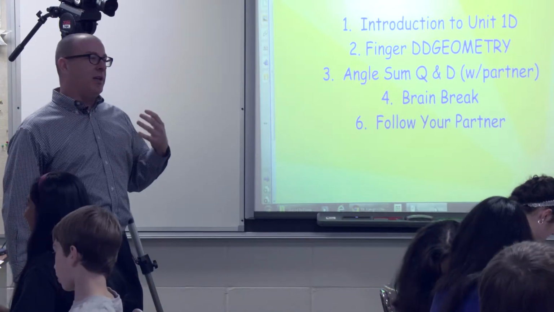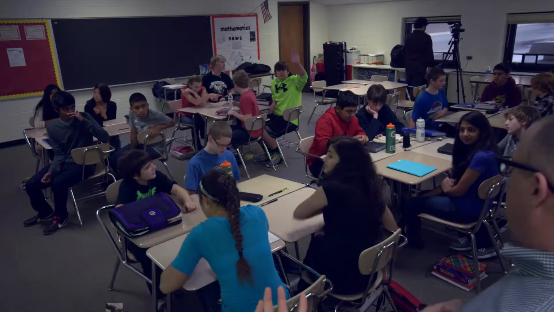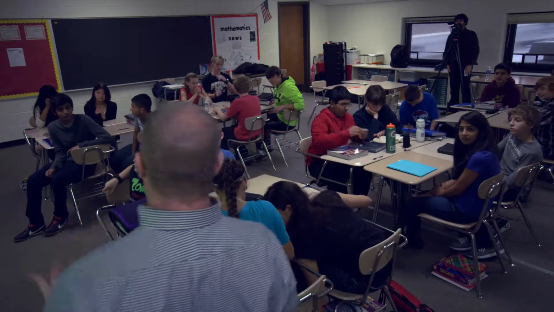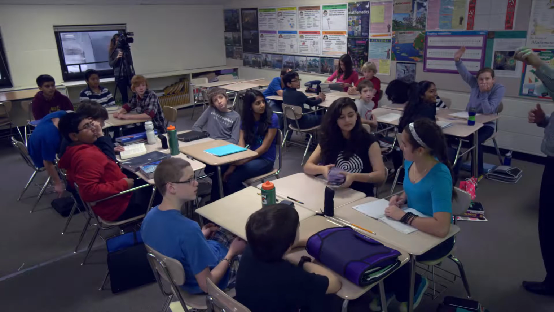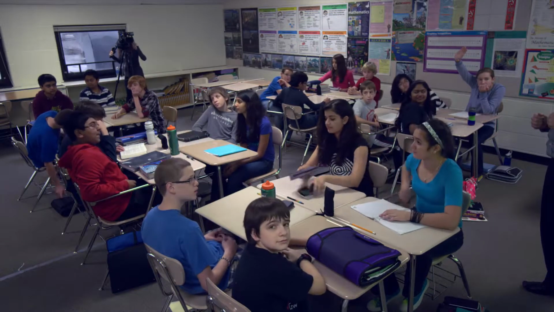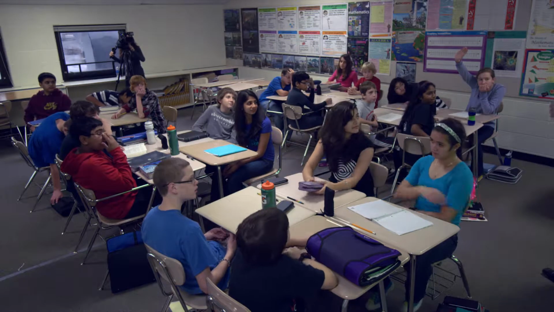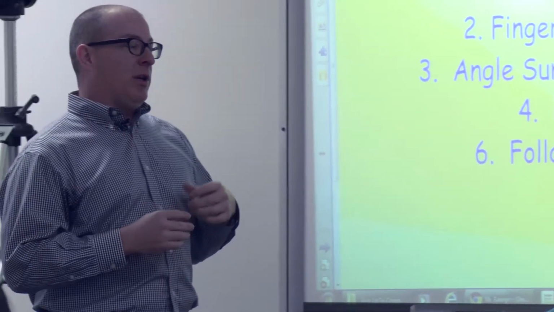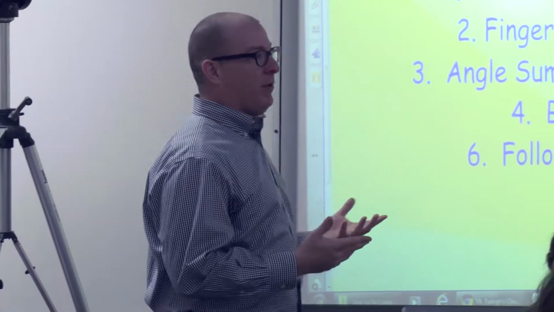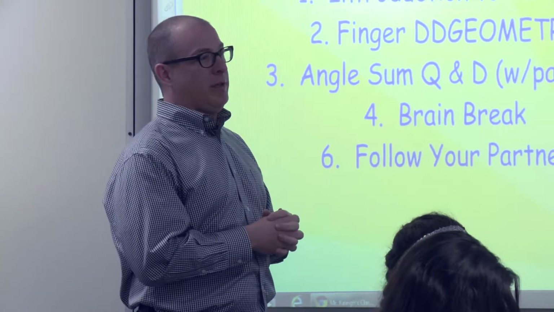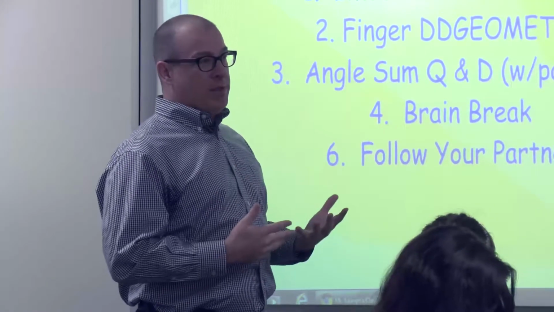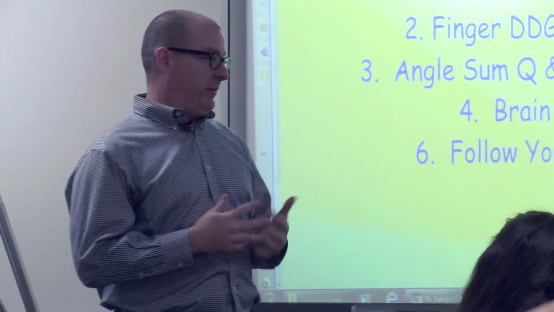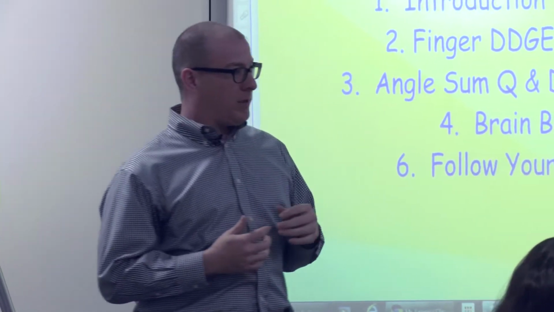All right, everything's whether it's gonna be the proofs that we did, and then before then we actually started looking at some of the properties that we're gonna start applying with this new unit. Here's how it boils down, Jackson. Everything that we do goes back to triangles. We can break up quadrilaterals into two congruent triangles, and then we work on the properties there. The properties that we're going to start now in this unit, which is Unit 1D, doesn't mean much to you guys, but that's for us.